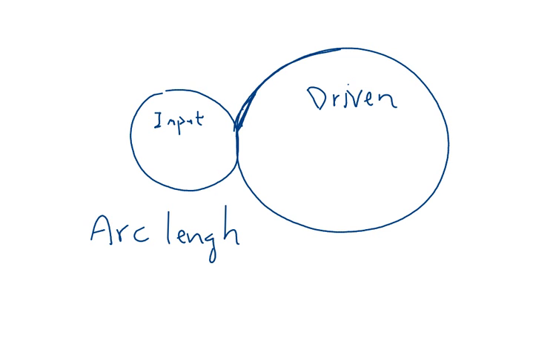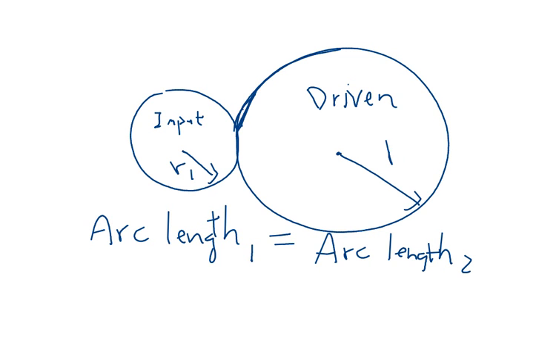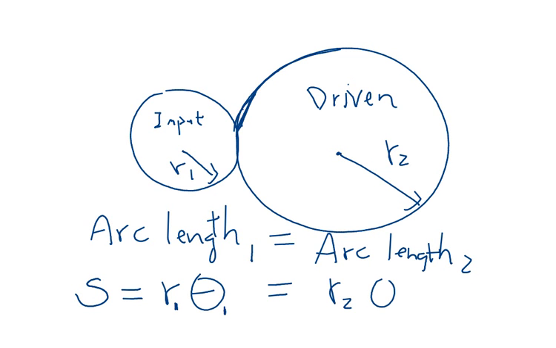in gear 1 must be equal to the arc length in gear 2. This is R1, right? This is R2. What is the equation for arc length? If you remember, in geometry, sometimes you use lowercase s. It's equal to r theta. So for input 1, it's R1 theta 1, theta meaning the amount of angle that gear rotates by. And then that has to be the same for gear 2, so that's R2 theta 2.